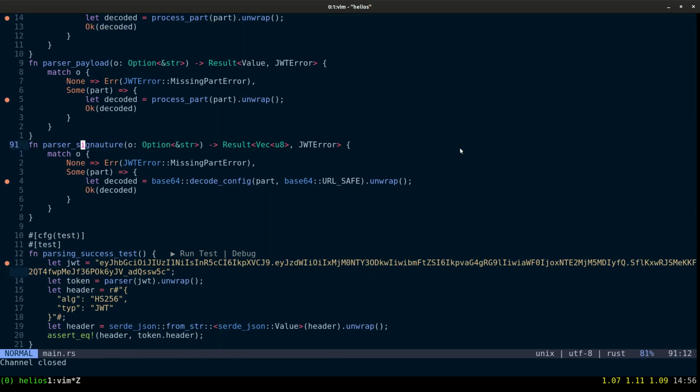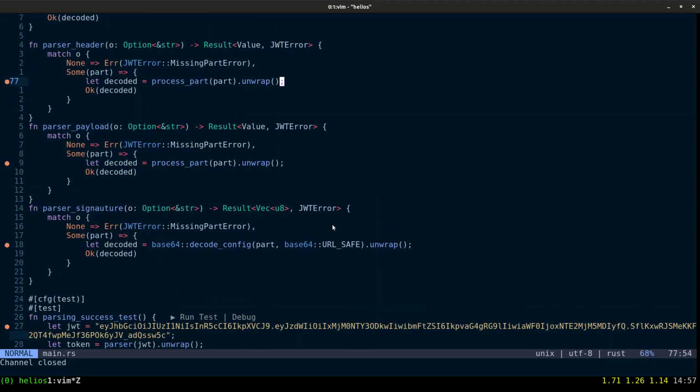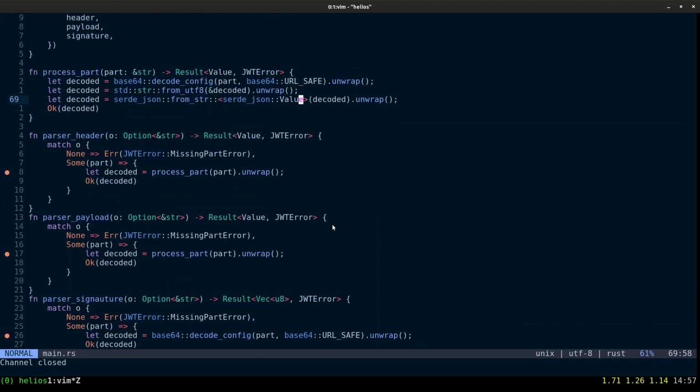Okay, so now let's quickly do some error handling. We will think about the error handling, what different errors are possible here. So let's go back a bit here to this particular function. These functions are pretty bare. We're just calling process part. So the bulk of the processing is happening here. We are doing three things here.